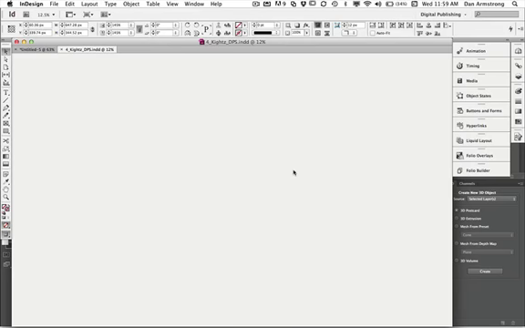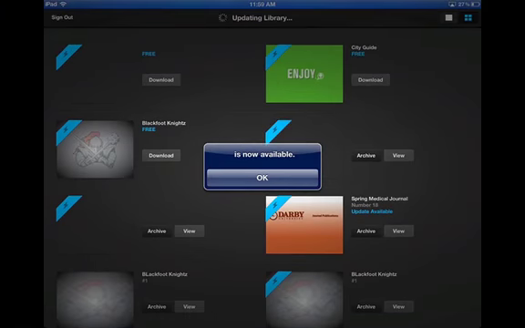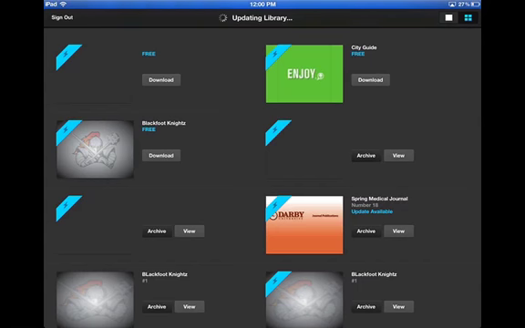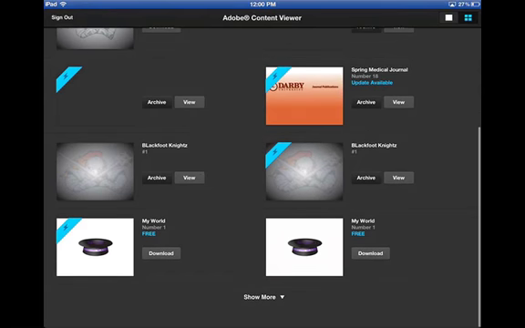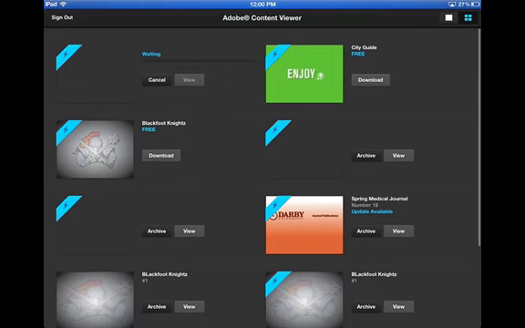We'll reconnect you now so you can see what's going on over here on the iPad. As soon as I signed in, it is saying I now have a document available. I didn't give it a name per se. We just put in the name of the folio. So we'll wait for this to download for a minute. It should go relatively quickly. It's a pretty small file. And I'll share with you some of the different things that we have done within our class. So here we go. Come on now.